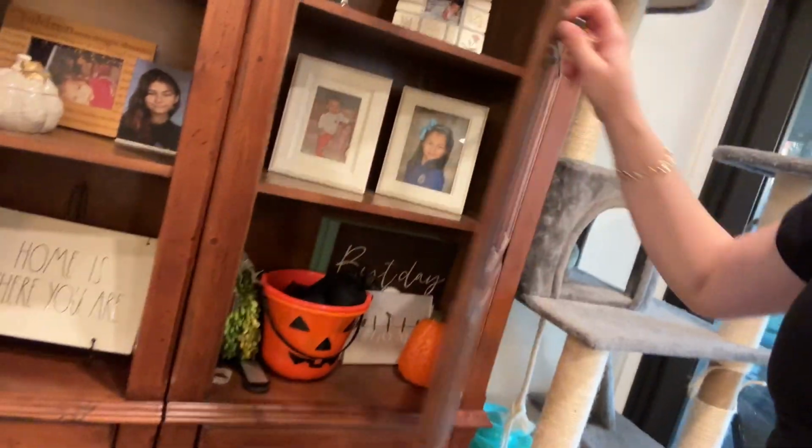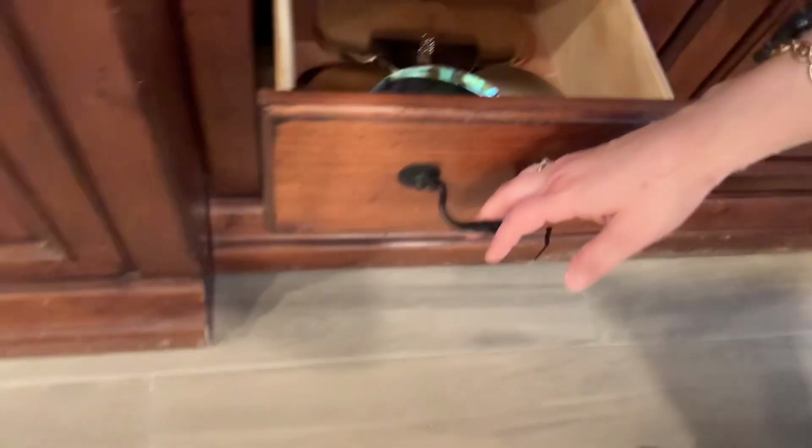I got all kinds of stuff in there. Whatever you can see is obviously decorative. Whatever you can't see, you know, I got yearbooks in there, scrapbooks. I got things for the cat, his leash and his little toys. I usually keep candles in here, but I also have not been purchasing candles a lot lately. I love candles and I have not been purchasing them. Again, trying to save money.